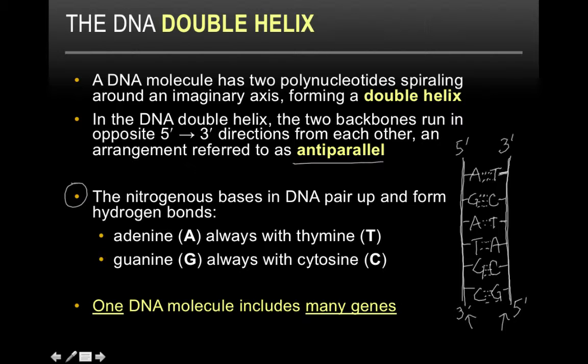These numbers represent the orientation of the nucleotides. So the molecule is geometrically consistent, but it runs in opposite directions so that the bases can pair up as they do. The molecule must be anti-parallel for this base pairing to occur. To get a better picture of what these 5' and 3' numbers refer to, let's take a look at the following slide.